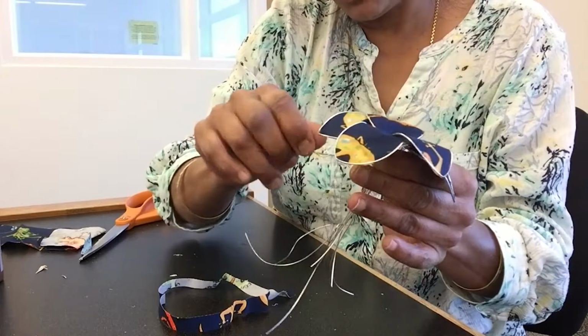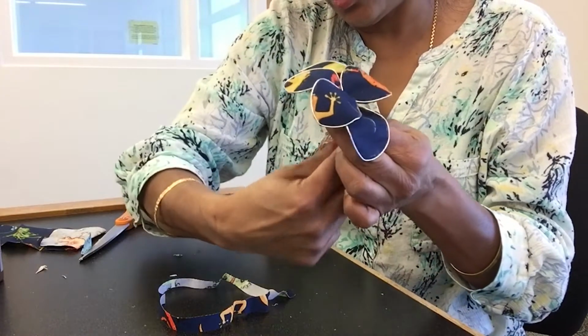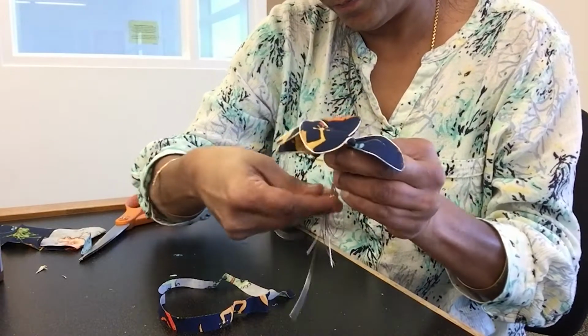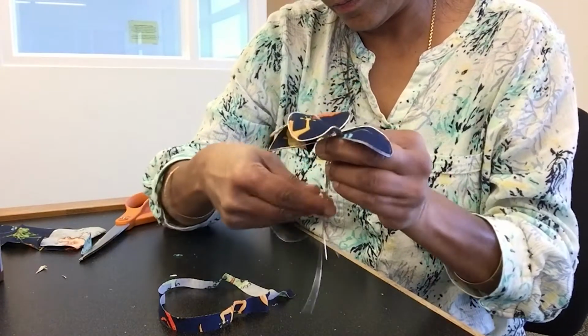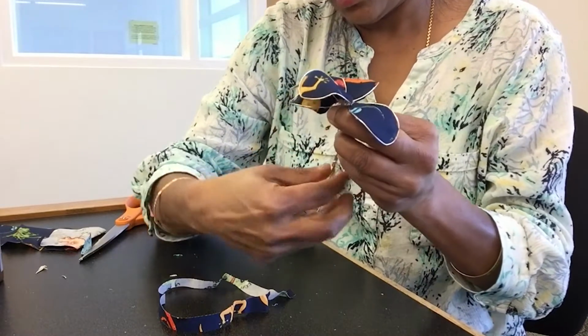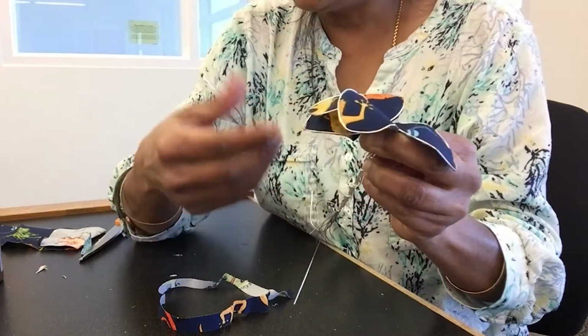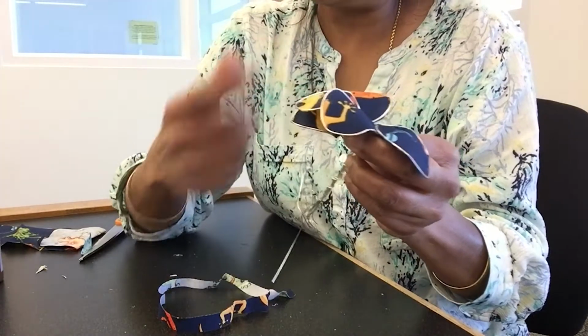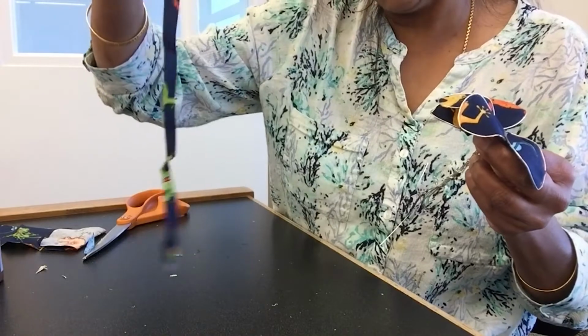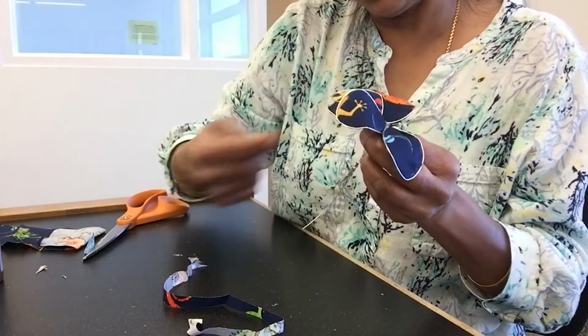I take one string of one of the stalks and wrap it around all the others to hold the stalks together. Once I have done this, you could use floral tape to wrap it around the stalk to make it look nice. I have just cut a length of the same fabric to wrap it around the stalk.